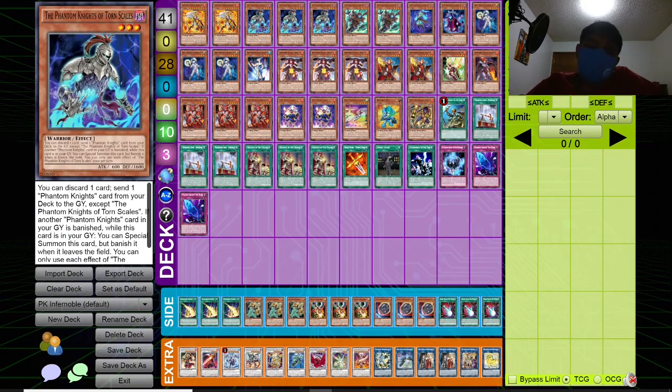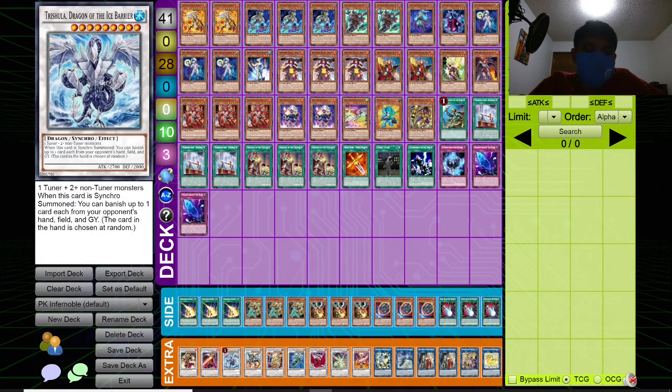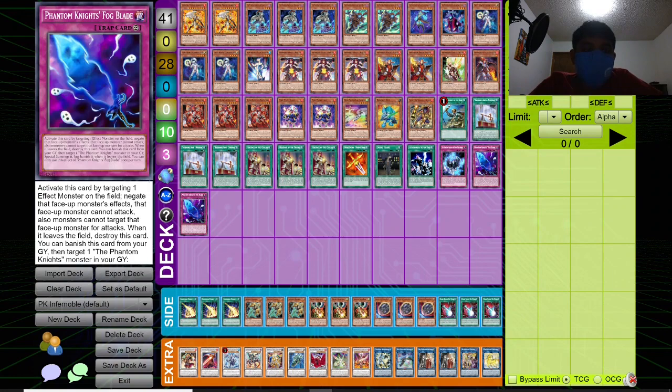There are a lot of decks with a higher power level, but none of them can really adapt as much as Infernoble Knight can. And even though we don't have Smoke Grenade, we still have really good plays that can easily play around what our opponents have, including setting up the Charles Lock, setting up the Boral Savage, and setting up a Herald just like that, and having the Fog Blades for a ton more negation.